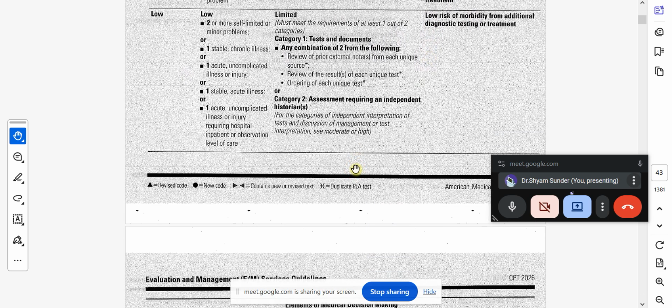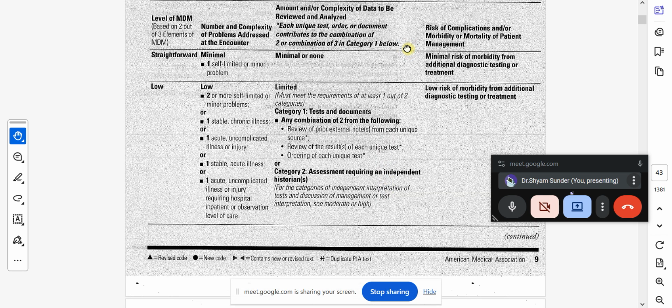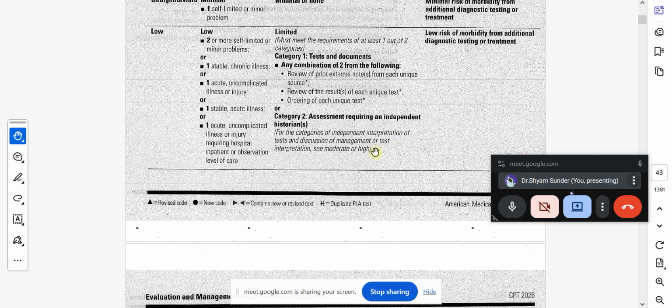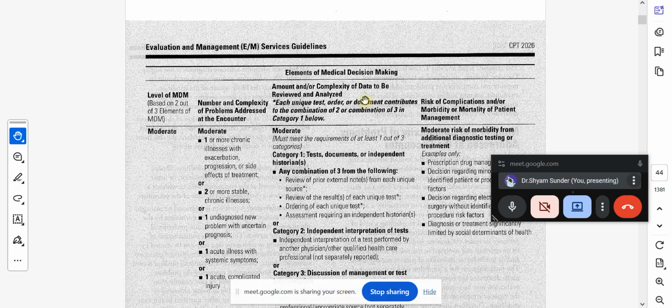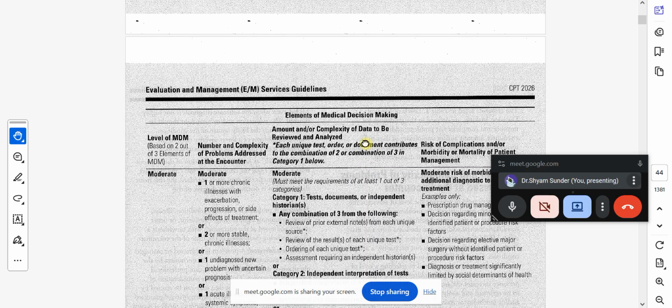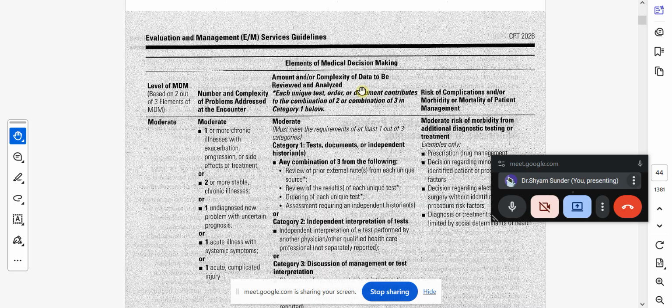All right. So now questions. Any questions? Here you have to remember the two of three rule. Yes, please. Sir, would you please take one or two examples from a case study so we can figure it out? Oh yes, exactly, sure. Thank you. We'll do that. So, all right.